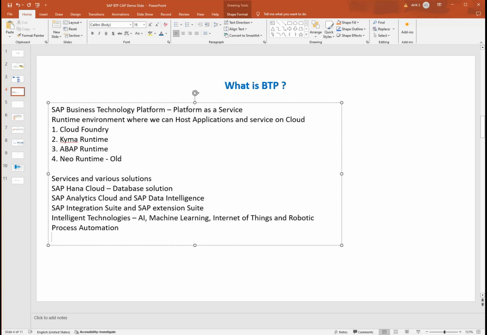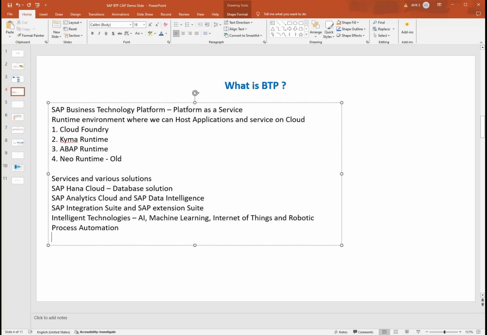BTP provides a robust security mechanism to manage user access. Mostly this BTP is handled on an organization level, correct? If a customer purchased a license for a BTP account, then definitely there will be more than 100, 500, or even more than 1000 users using the BTP account. So you need to manage all the users, their roles, their access, and what all services they can access within a BTP account. This is again a very important service that BTP is providing.